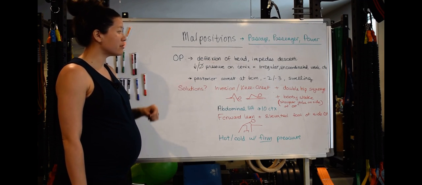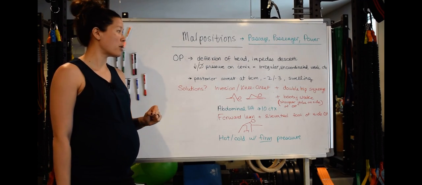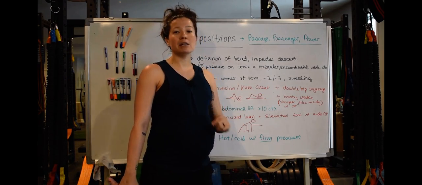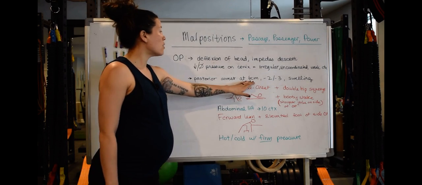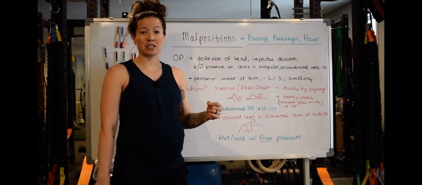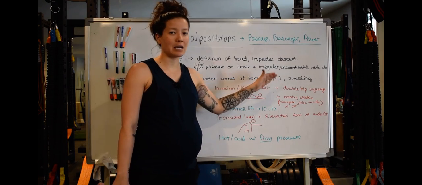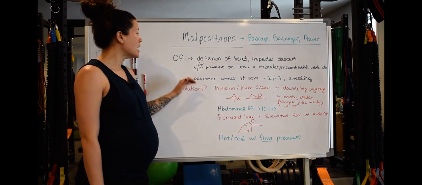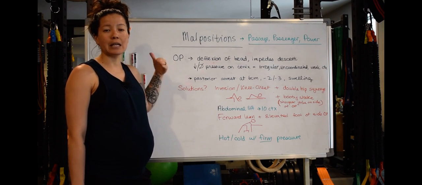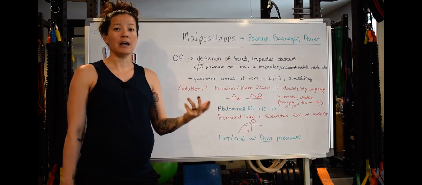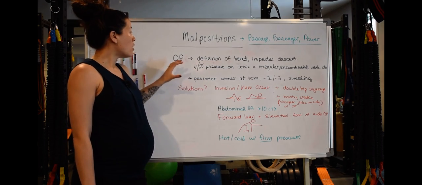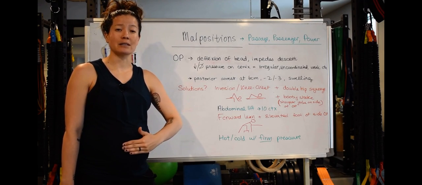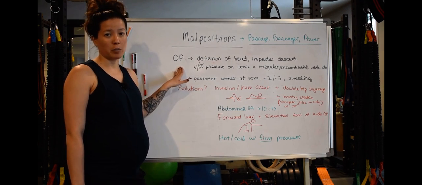Posterior arrest tends to happen around the 6 centimeter mark. Baby's still going to be high, at that -2 to -3 station, and then you might start to notice swelling. So if your client or patient is stuck at that 6 centimeter mark, baby has just not dropped, and maybe they're also complaining of really intense back pain, it could be an indicator of OP. In addition, if you did a cervical check, you could see if baby's position is OP. Also, you could look at the belly from the outside. Is it caving in a little bit more in the center? That could be an indication of OP as well.